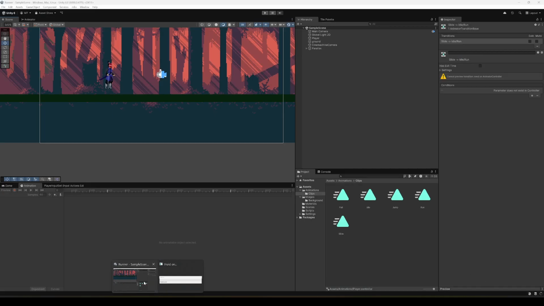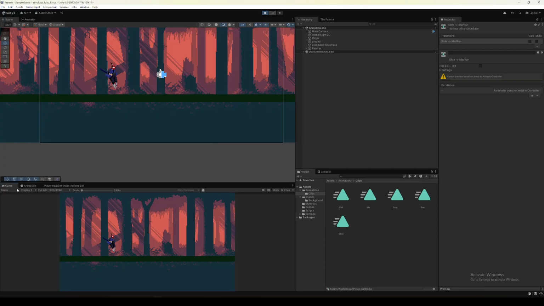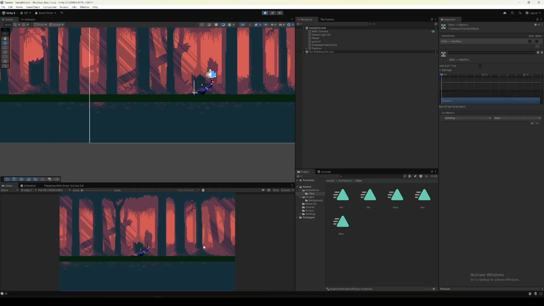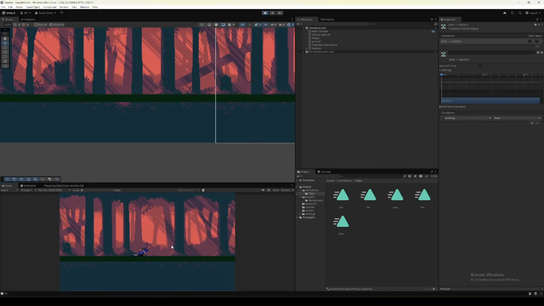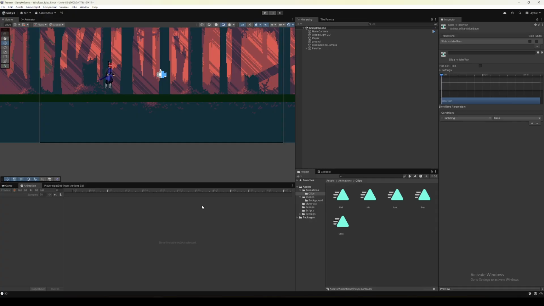Now let's check if it works as expected. Let's open the Unity. Let's run it. Let's start the game. And yeah, we are sliding. But as you see, there is no exit from the sliding. And we want sliding to be like a few seconds duration and with higher speed.